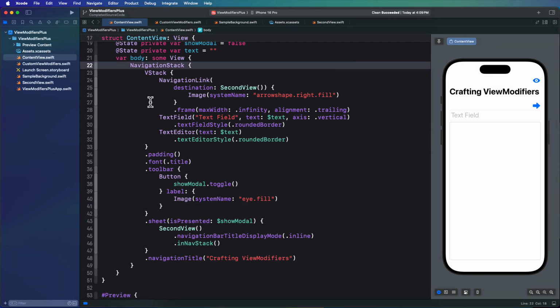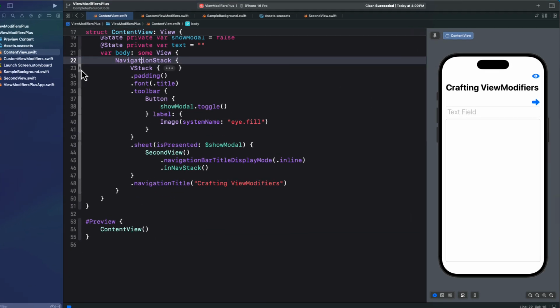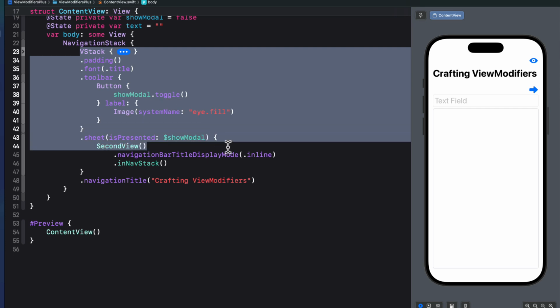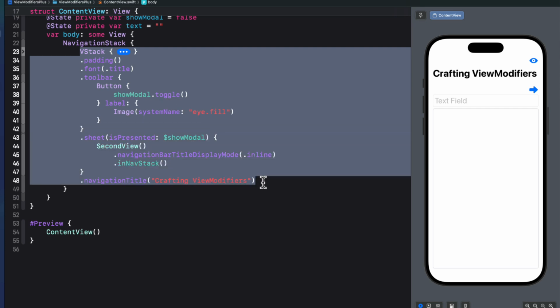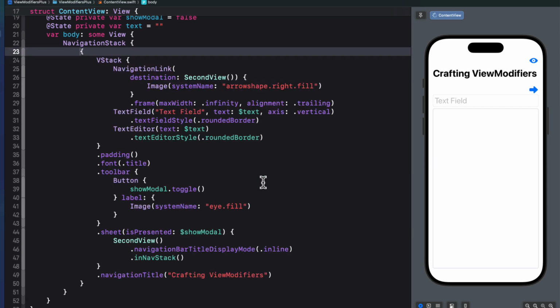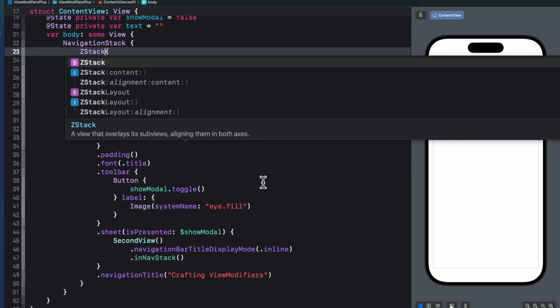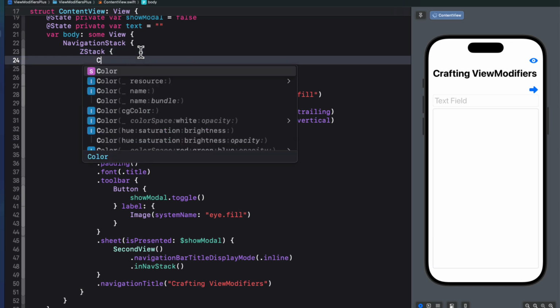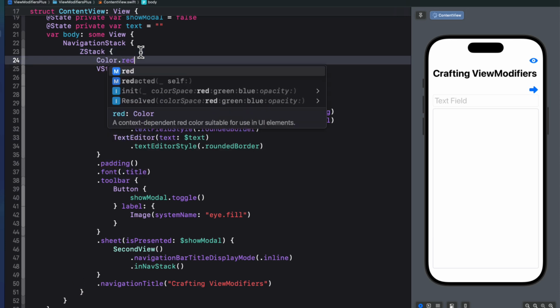On now to our final example. Sometimes, as a design requirement for our apps, we want to change the entire background view for our SwiftUI views from this light or dark color, depending on the color scheme, to something completely different. And for that, a technique that is often used is to embed the entire view inside the navigation stack, in this case, in a Z stack, and then provide a color view as the first item in the Z stack, like red.